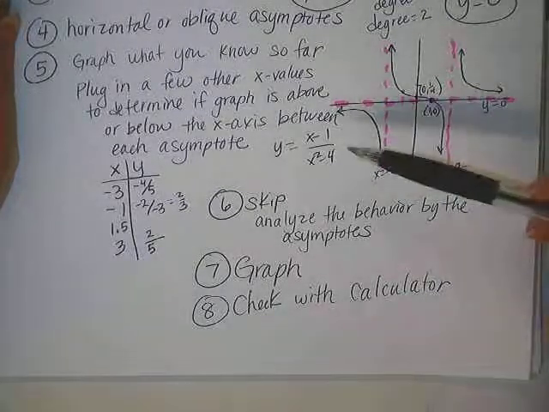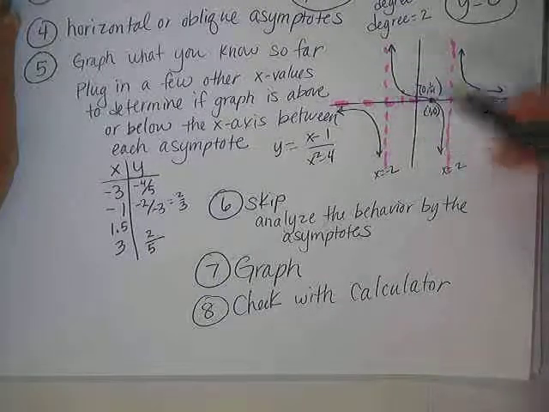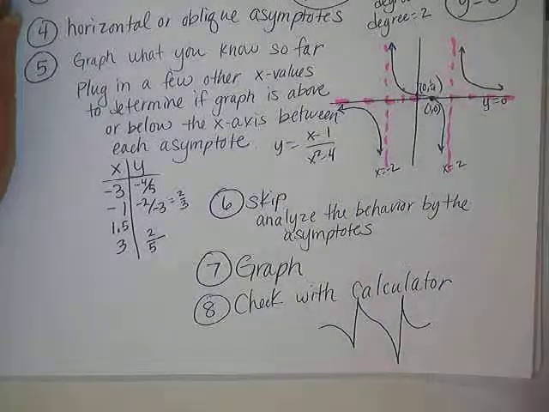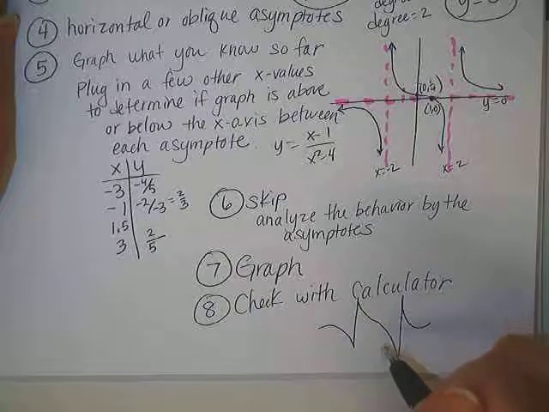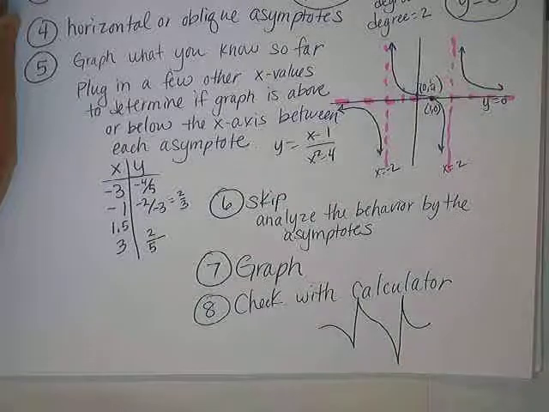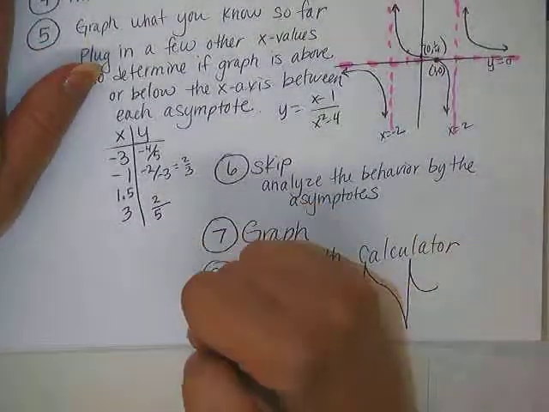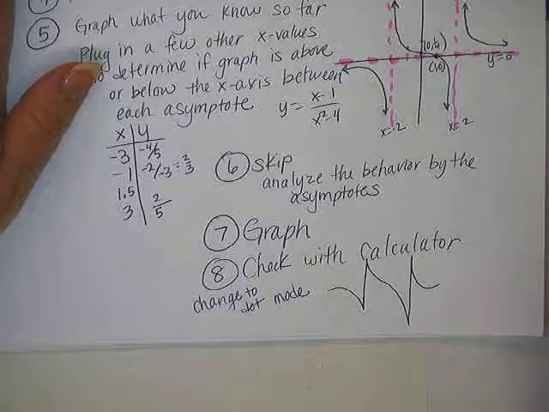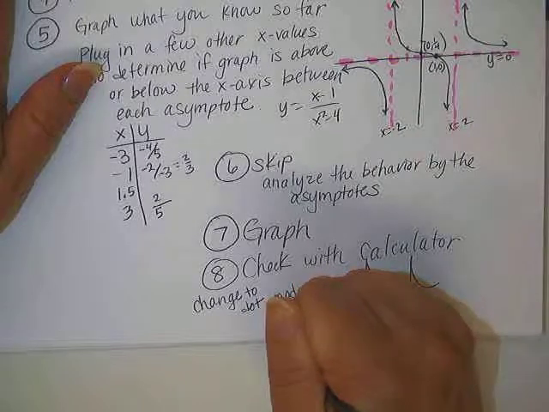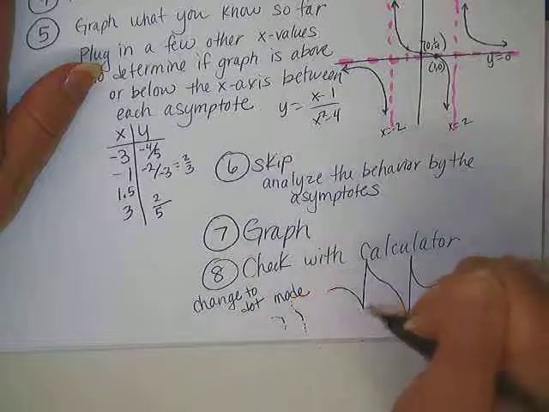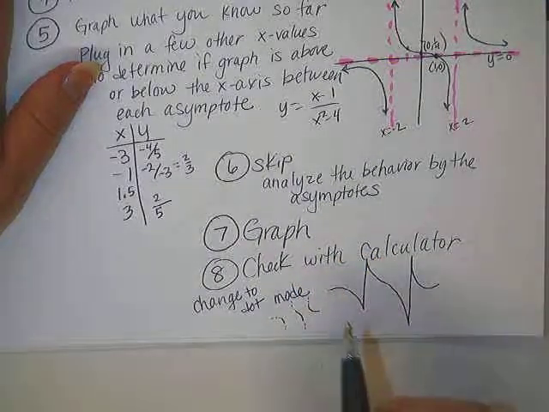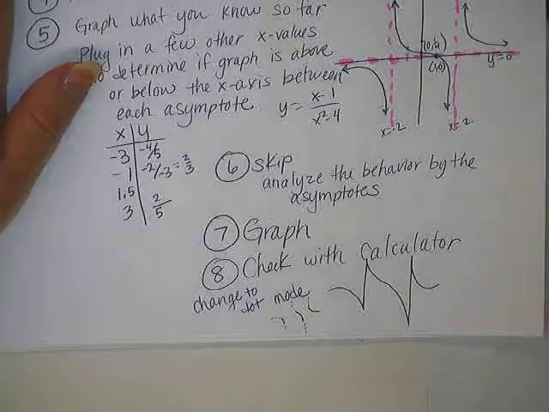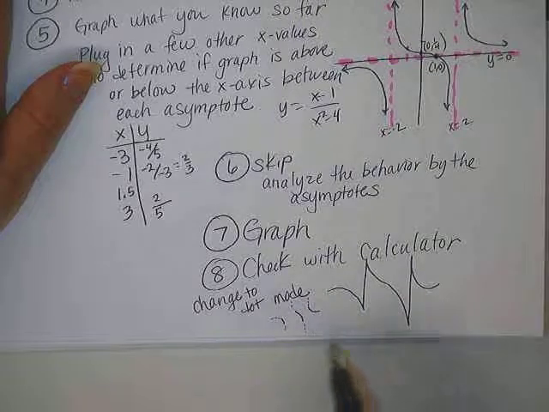Alright here's where we have to talk about something pretty serious. When you do this on the calculator there's a mode on your calculator that says continuous mode. Is this graph continuous? Obviously not. It has some major breaks in it. So your calculator if you put it in continuous mode tries to connect those breaks together. It cannot graph the asymptotes. So you'll get a very strange heartbeat looking graph as your calculator tries to connect things together. It'll look something like that. It'll be very strange. You cannot depend on your calculator for the correct answer but you can use it to kind of check your work because it will resemble what you were able to figure out on your own. Or another option for you is to change your mode to dot mode. So you just hit the mode button and change it to dot instead of connected.